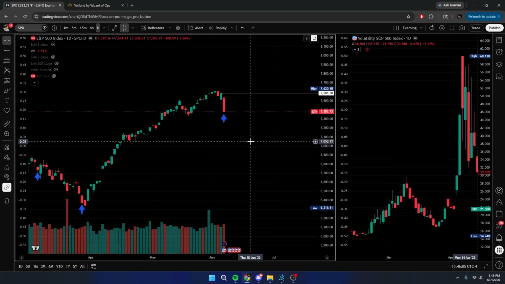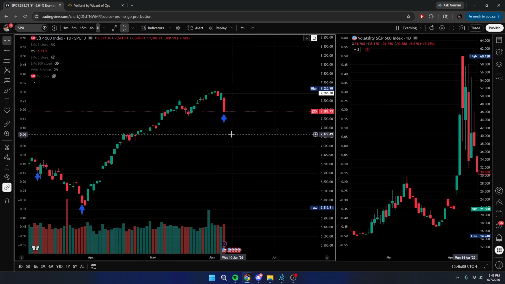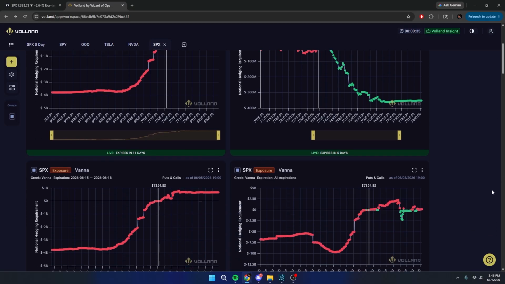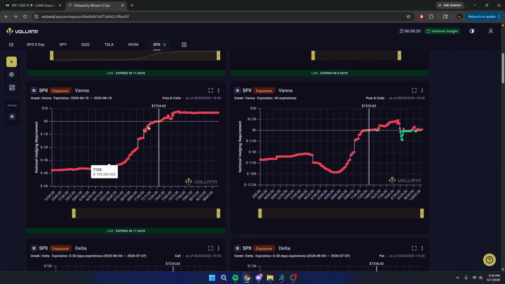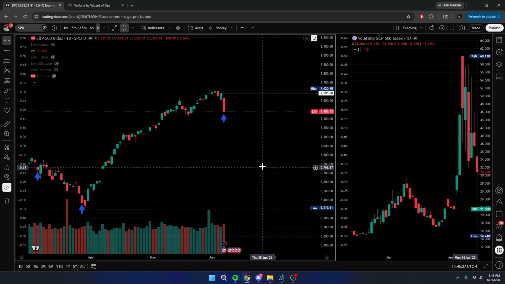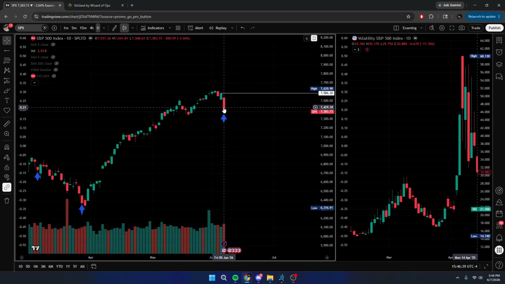Let me say it this way: the move lower could be valid in the sense that maybe there are cracks on the surface, and the market's going to roll over completely. So I'm not disputing that. There are other things I could point at to show that, especially the overall option positioning for the last week of June, which is OPEX, and even for the whole year, all that still looks bearish. I can show you a bunch of stuff that still looks bearish, but we got a little too crazy on Friday with how VIX moved.